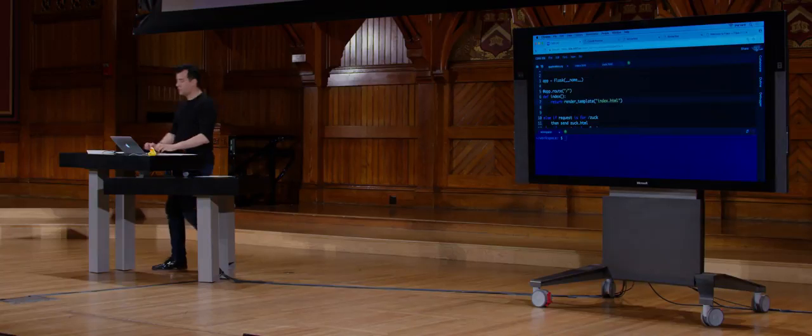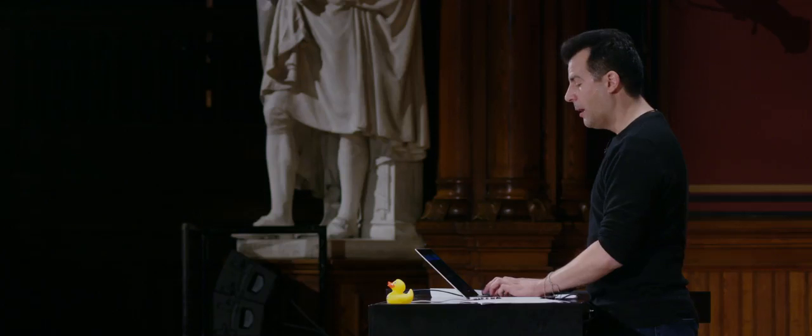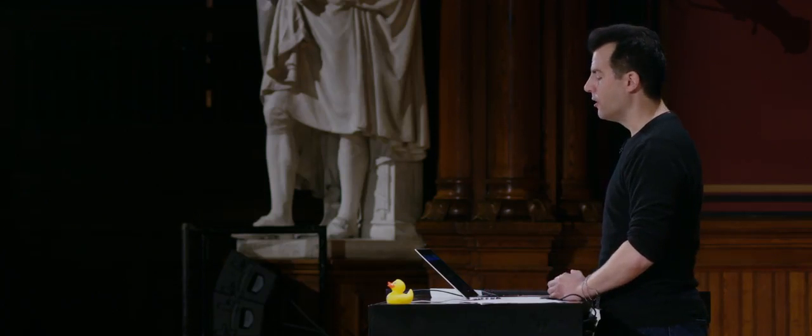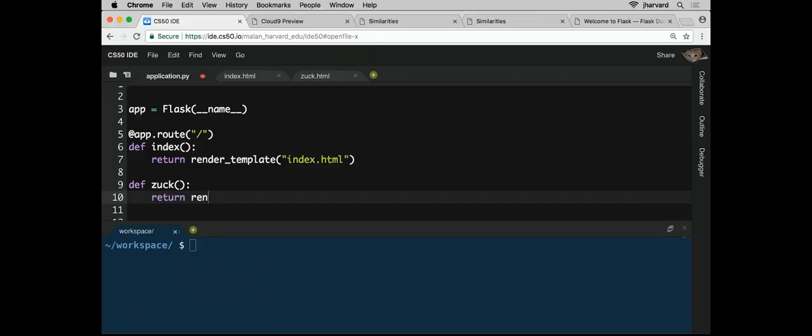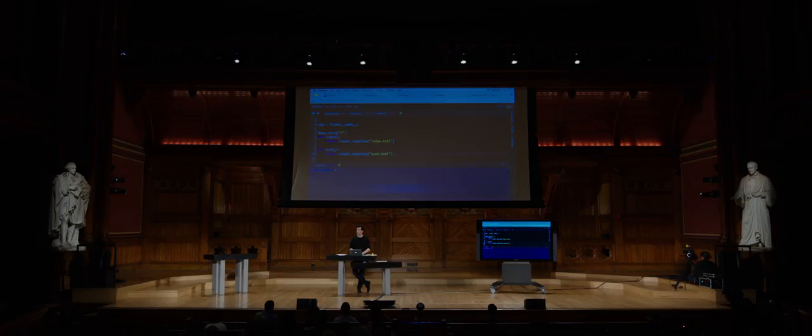Meanwhile, if I want to support Mark Zuckerberg's homepage, I'm going to do what then, if you just kind of infer? OK, Zuck. Yeah, so return render template of zuck.html. And one more thing. Backslash where? No need for backslash or escape characters, but one of these things is not like the other at the moment.